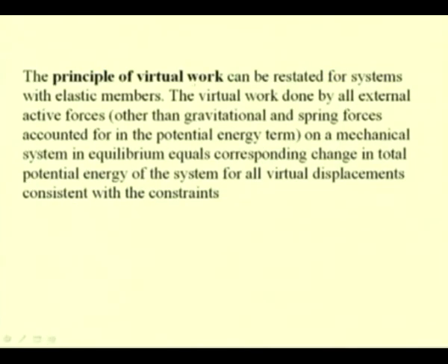So, the principle of virtual work is restated for systems with elastic members and systems where mass has to be considered. The virtual work done by all external active forces other than gravitational and spring forces, accounted for in the potential energy term, on a mechanical system in equilibrium equals the corresponding change in the total potential energy of the system for all virtual displacements consistent with the constraint.